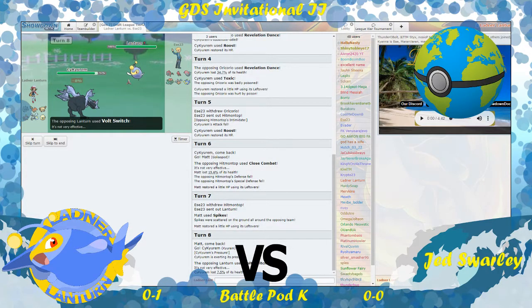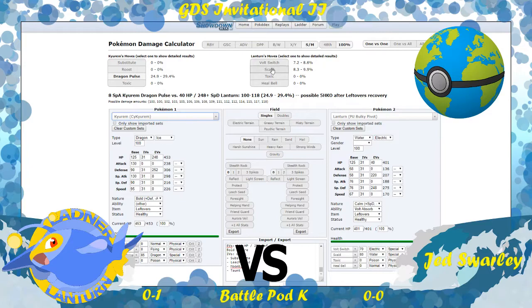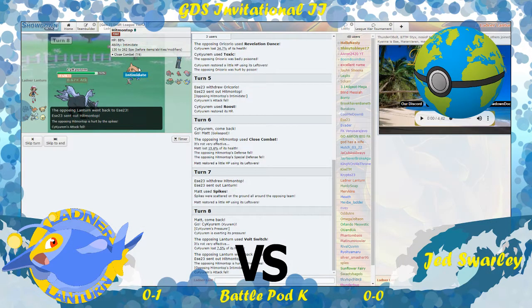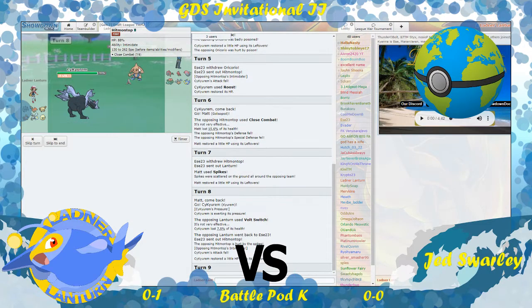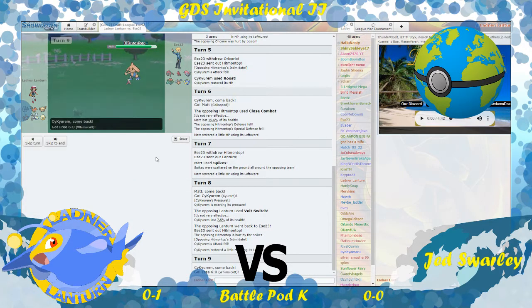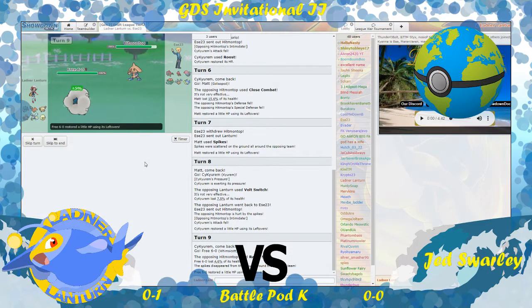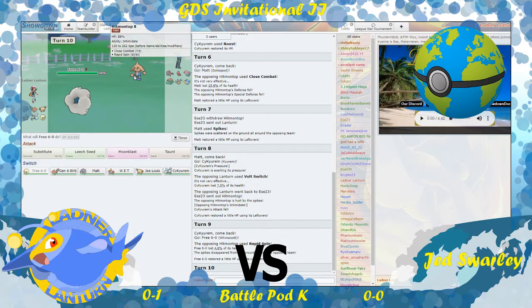Yeah, there it is. 8% to Cure him. So we can scout out what kind of set this Lanturn is. 8% from Volt Switch. I mean, that's not invested. That's uninvested. Okay, this thing comes in again. Interesting. I think I got Whimsicott this time. There's the Rapid Spin. And we don't see Leftovers.